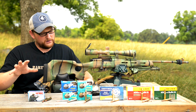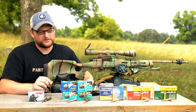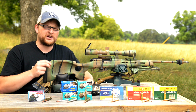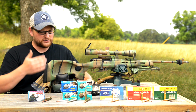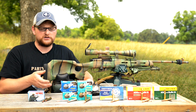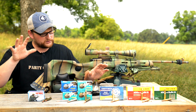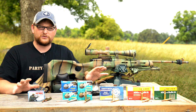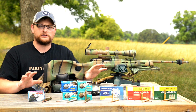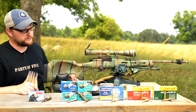We're going to shoot all the different loads you see here, but we're likely only going to include in the video the ones that shot the best. So in other words, if I shoot one of these loads and it does really crummy, we'll put a note in there to let you know how it did, but we're not going to bother wasting your time looking at the groups. We want to see which one of these factory available current production loads shoot the best out of this rifle. So let's get started.